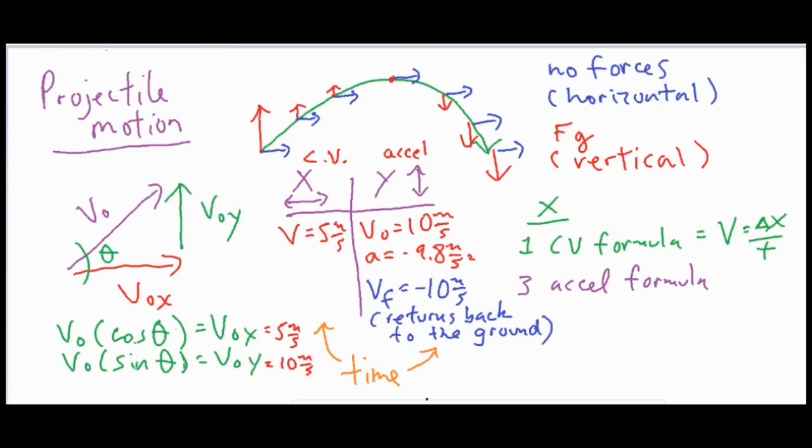Other main things that you might use: a y velocity of 0 meters per second, because remember, it reaches an instantaneous velocity of 0 meters per second at the very peak. So if it says something about going halfway or to the top of your arc, you may use 0 meters per second. Now, there are a lot of variations for projectile motion problems.